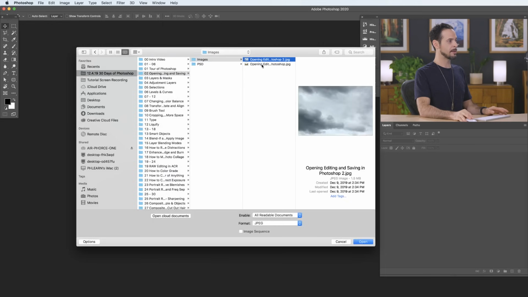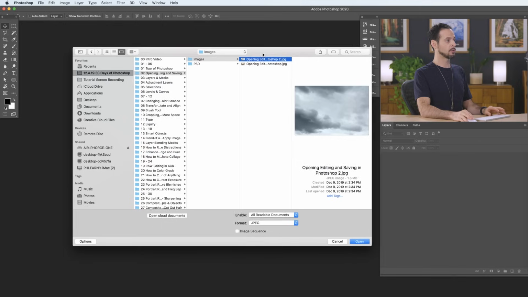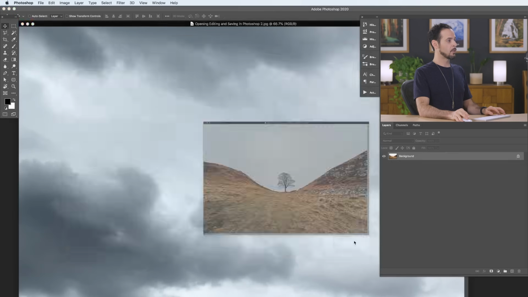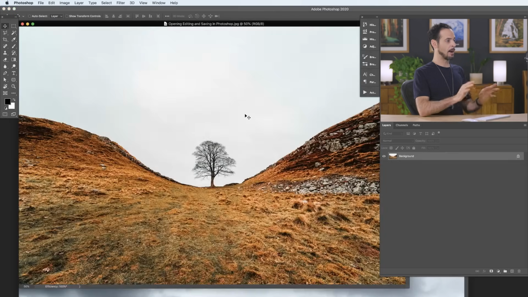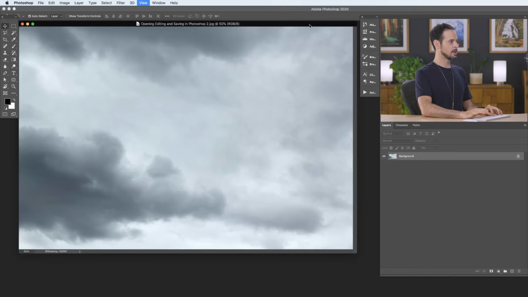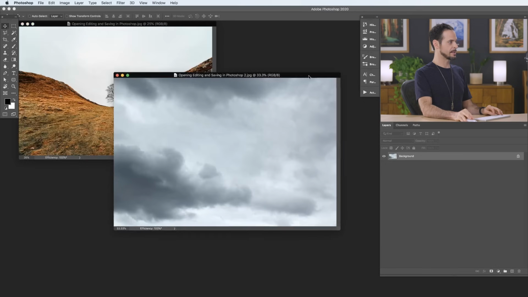Here we have two sample images, and you can open multiple images at the same time. Just hold down Control or Command and click on your multiple images and hit Open. So we've opened both of our images. Now I'm going to make it so I can see everything. We're going to zoom these out a little bit because they take up quite a bit of space. Let's hit Control or Command and minus a couple times. I'm going to click on my next image and hit Control or Command and minus that out a couple times as well.